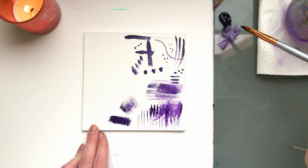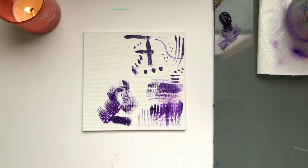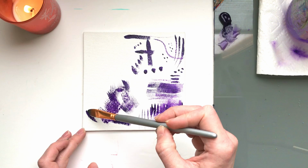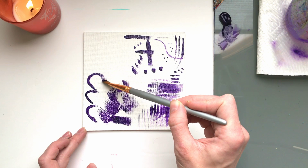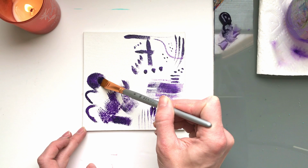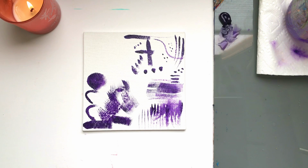Next, on to number 8 of Benisi brand. This brush is called a filbert brush. It has a rounded top. It's not a round brush. It is kind of like a flat brush that's rounded at the top, and it just allows you to get that rounded edge. The way I'm using my brush right now is a great way to make circles or arches. I do this when I'm making feathers because the width of this brush is really great for making those long feathers with kind of a rounded end and great for filling in areas. I don't use this brush that often. I'd say I use a flat brush more than any other brush, but this is definitely handy.